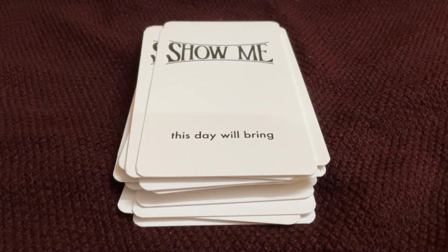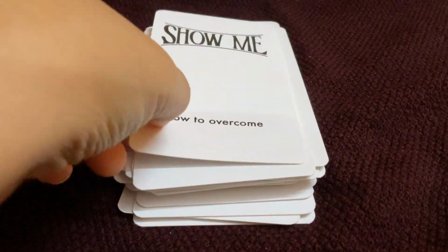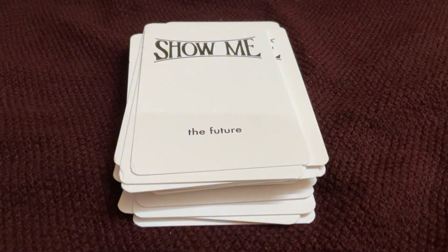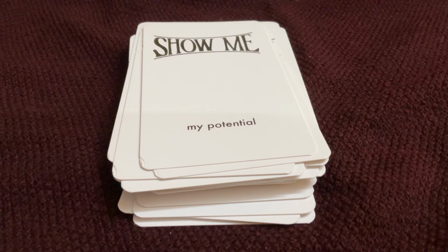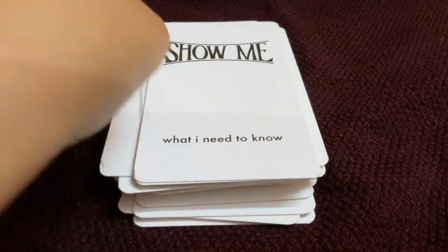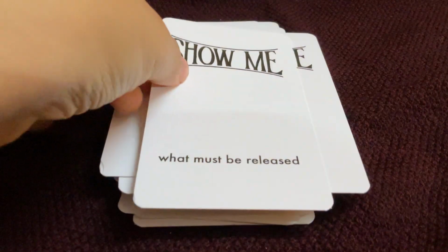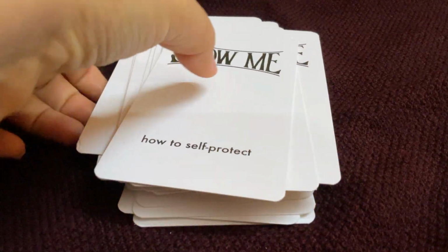And I really wanted to take control of how to construct my own spreads, but I didn't know where to start. There was a time when I actually spent not using spreads at all and just doing random blind pulls of the cards. And it didn't really work for multi-card readings because I had no context about what a card meant or how I was supposed to look at it. So there were a couple of weeks where it was a little difficult for me to connect with my decks because I didn't have any proper spreads to work with. And so that's when I realized that I needed some help, and luckily for me, I found this deck just when I was looking for it, right?